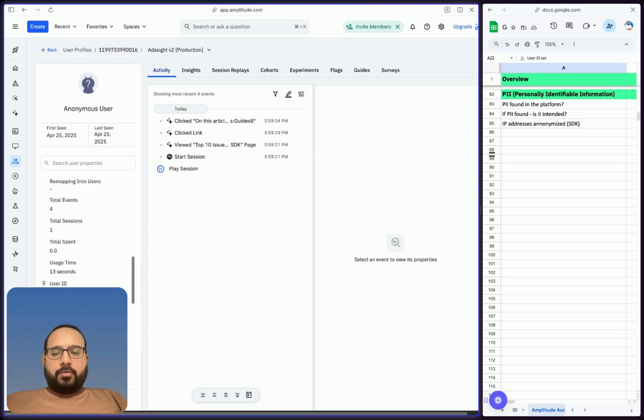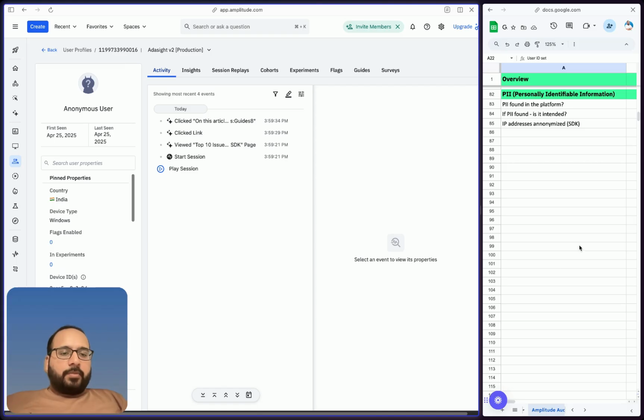Amplitude recommends that we use an alphanumeric anonymous ID for the user ID, which we can set for every instance the user visits, so that we are able to track the user across different visits. So we can use this to make sure that we are not tracking any PII on the Amplitude platform.